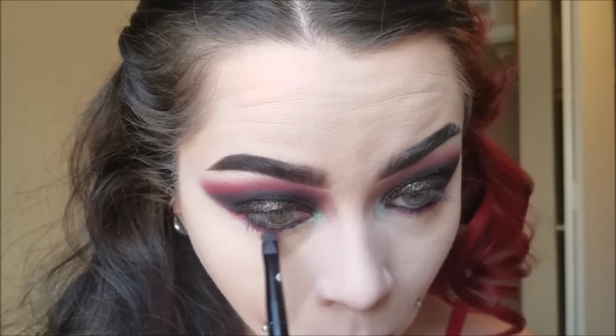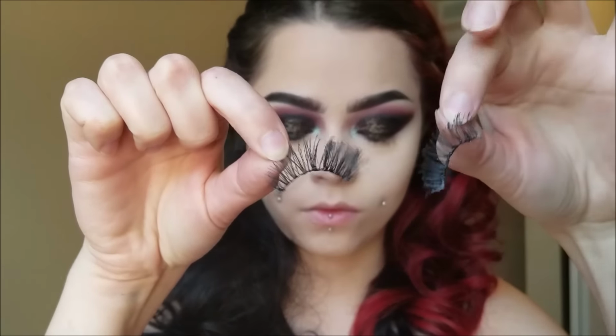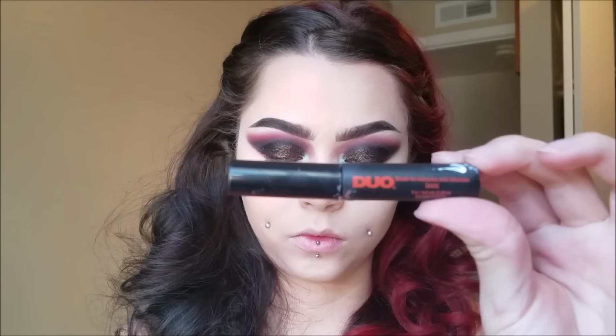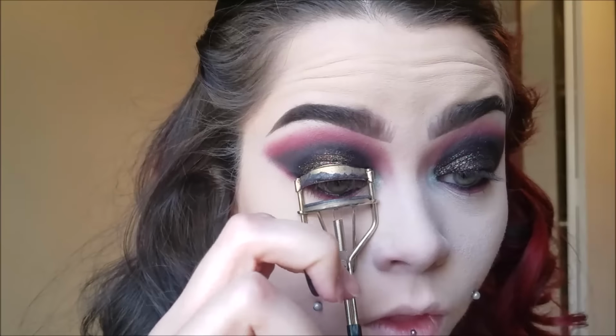Now it's time for lashes. I'm just using this pair of lashes. I can't remember what they were. I think they were Ardell. And I cut the ends off of a really thick pair and I just kind of stacked them and glued them together. And I'm using my Duo Lash Glue. This is a black glue.